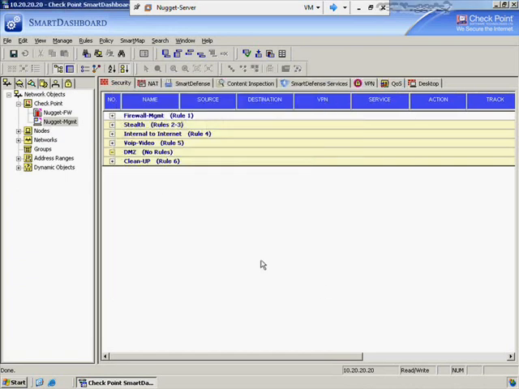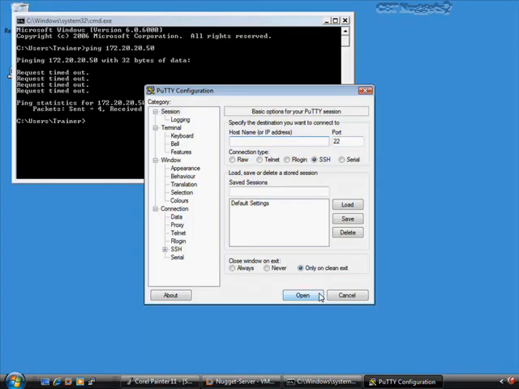Let's close off of this, and now let's go ahead and take a look at what that SSH would look like. And one more point that we're going to need to do before we can actually putty into our Nugget management server on its newly natted public IP is we're going to need to make sure our network security policy through our Nugget firewall is going to allow that traffic to pass. So let's try to connect.